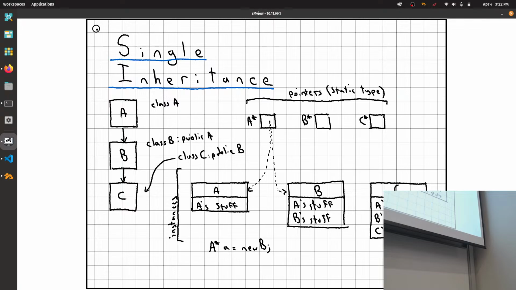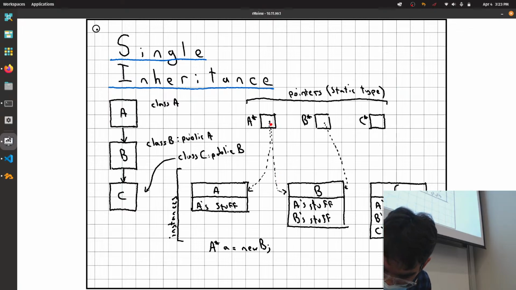And then immediately beneath that, I can put B. What B would point at here is it might point specifically to this metadata that says this is an instance of B, but B itself knows all about everything that's in A, everything that's public in A or protected or friend access in C++, which we might talk about this week, but I'm not 100% sure about that. We don't need to talk about it. B knows everything about A, so it's okay for it to see all of A's stuff. B knows everything about B, so it's okay for it to know everything about B's stuff.